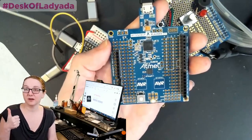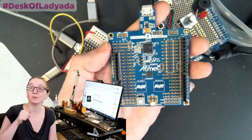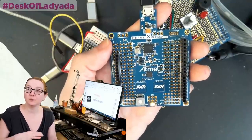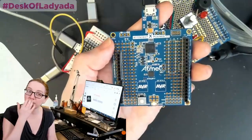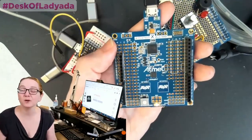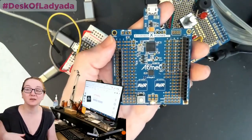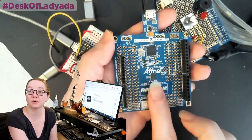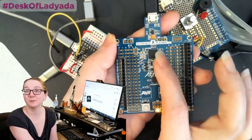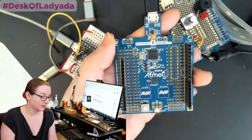Number one thing to look for in an Eval board, it seems silly, but it's really important: get an Eval board that has the programmer built in. A lot of chips these days, you need to program them, and if you don't have a programmer, now you need a second thing. Sometimes low-cost Eval boards will come with a SWD or JTAG port. There's nothing wrong with those if you happen to already have a J-Link. But a lot of times, especially for a new chipset, I didn't have the programmer. I don't have a special programmer for this. So you'll often see that there's another chip, which in this case is bigger, which is the debug interface. That's just something to look for.